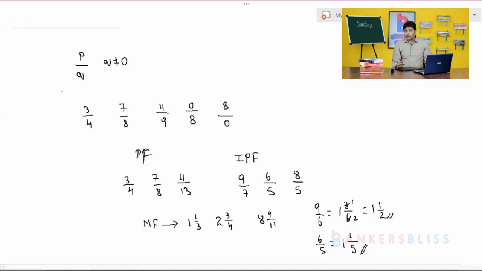Now, the important concept in fractions is, among the given fractions, which is the highest one, which is the lowest one, and how to arrange the fractions in ascending order and in descending order. How can we recognize that a fraction is the least one or the maximum one among the given series? You have so many concepts to identify this, and one by one you have to implement them to identify which is the largest or the minimum.